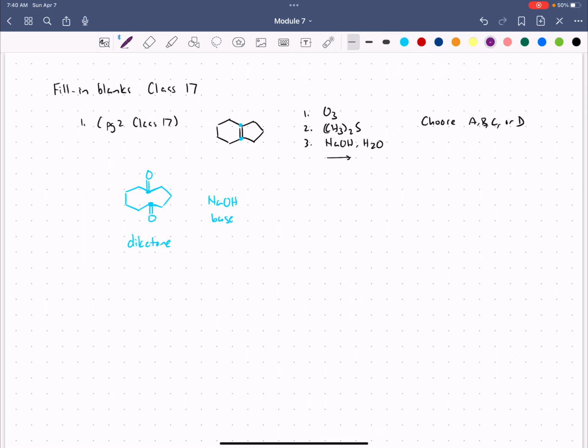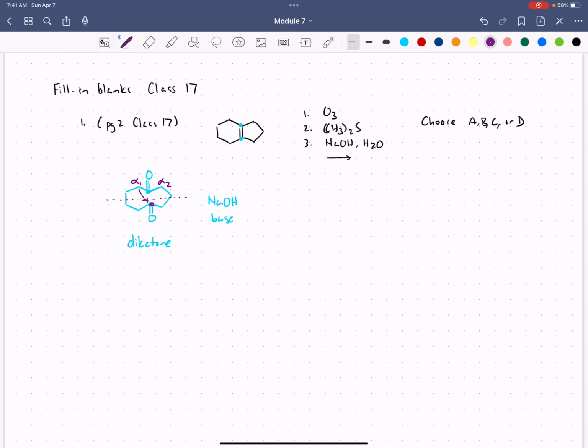Thank goodness it's symmetrical, meaning that if you have a mirror plane, the two halves mirror each other. We have alpha 1 and alpha 2. We have the same alphas down here, but since it's symmetrical, we would get the same products. So we just have to evaluate alpha 1 and alpha 2. Remember with the aldol condensation, your enolate attacks a carbonyl that was not turned into enolate. Whether it's alpha 1 or alpha 2, we're going to attack this carbon here.